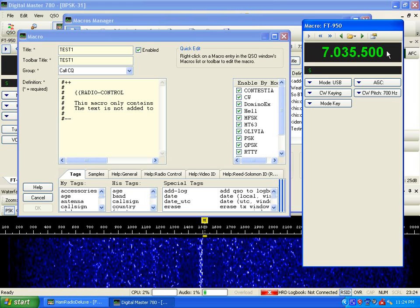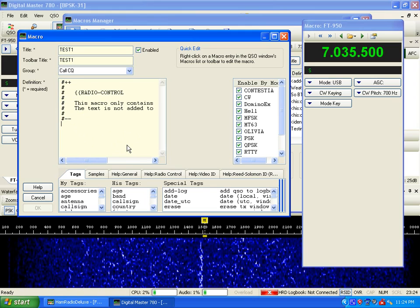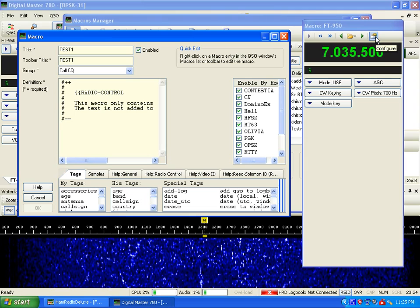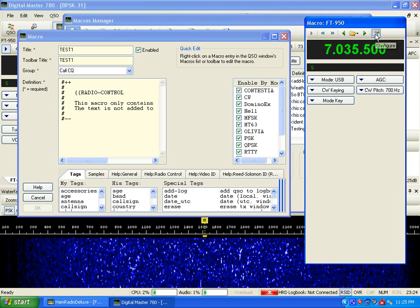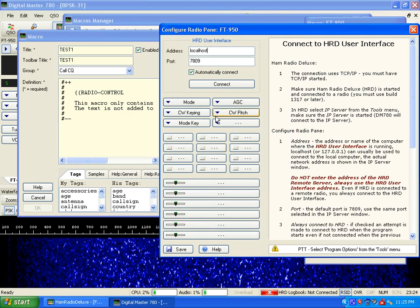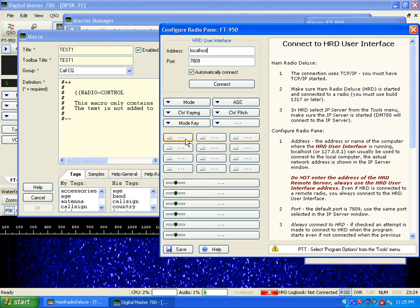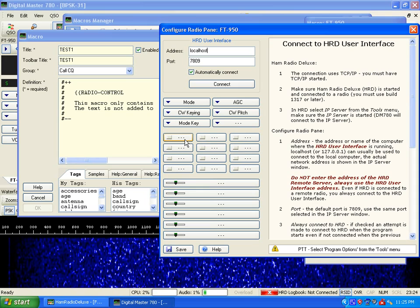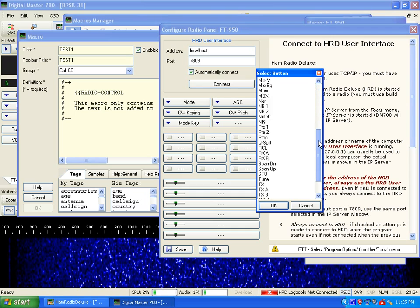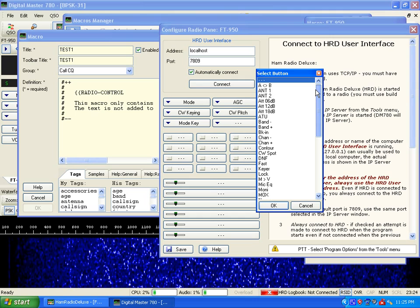Notice that in this box over here, it punched in the text radio control. Leave it alone. Come back over here to this box, and click Configure. Notice all these buttons come up. Now, you have the choice of controlling sliders or controlling buttons. Let's start with a button. Here are the commands that are available to put in the macro. There may be more, but these are the ones that are available in this method.